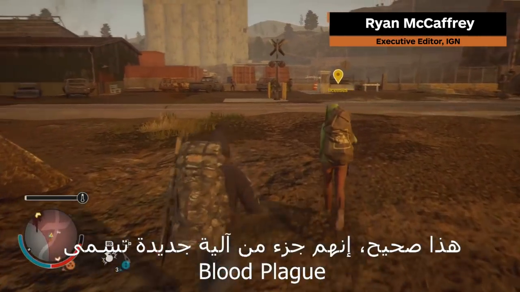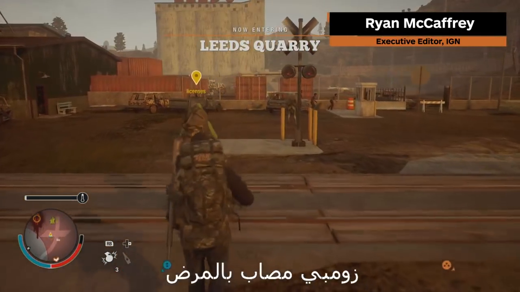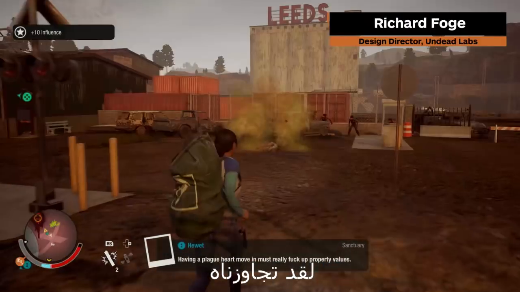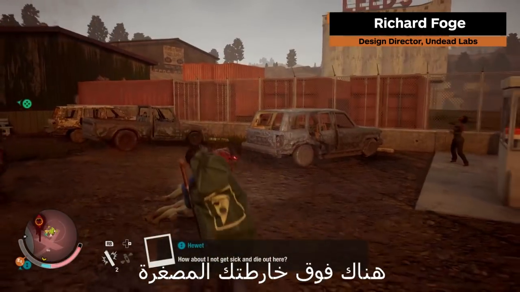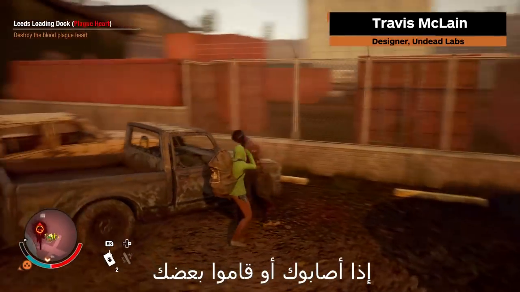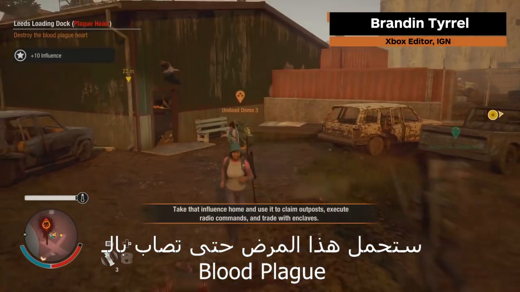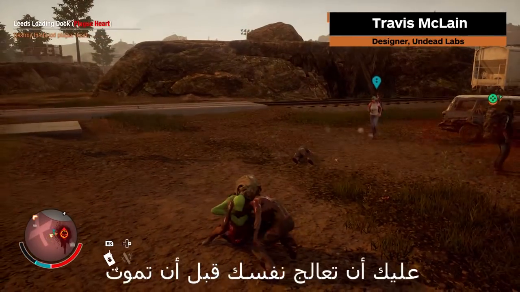That's right. They're part of a new mechanic called the Blood Plague in State of Decay 2, which is, you know, what's worse than a zombie? It's a zombie with a sickness. You see that meter above that we just cut away from. One of the characters had a little bit of Blood Plague there above your mini map on the left side. If they bite you, you gain this sickness until you have the Blood Plague, and then it's only a matter of time. You have to cure yourself before you die.